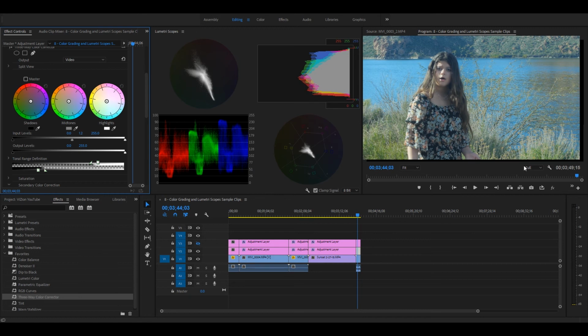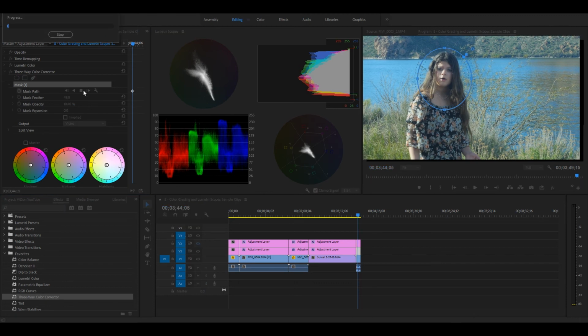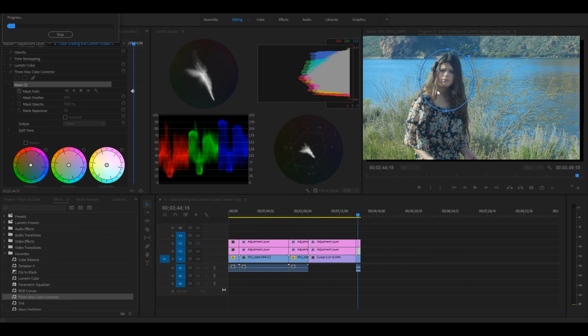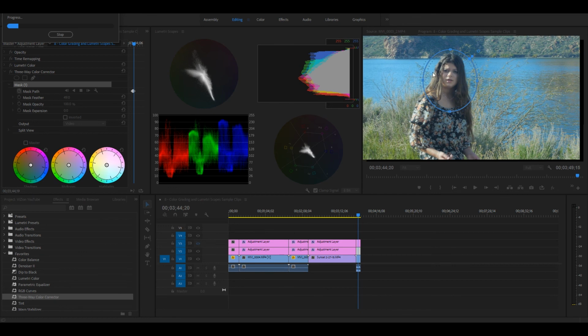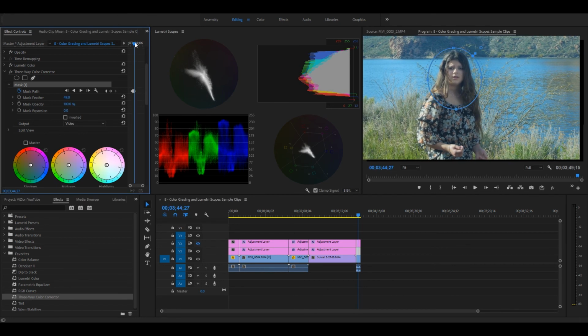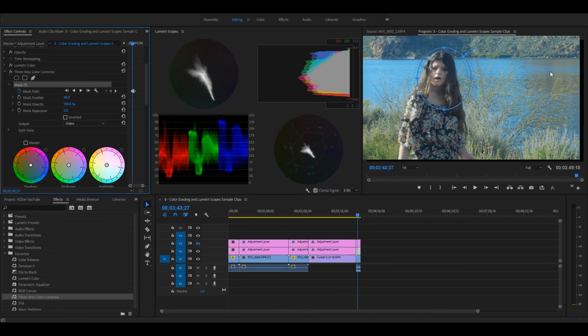And like so, it was starting to do some odd stuff out here. We can go ahead and do a mask and do it there, so it only does it within this mask area. It has the feather here. Let's make that a little bit bigger. We can also tell it to track. So if I click forward, it's actually going to track her face, and this track motion will continually only do the effects within where her face is. So I'm going to go ahead and click stop right now, because we don't need to see the whole thing. And now that track is following just her face, and it won't do any other adjustments out here.